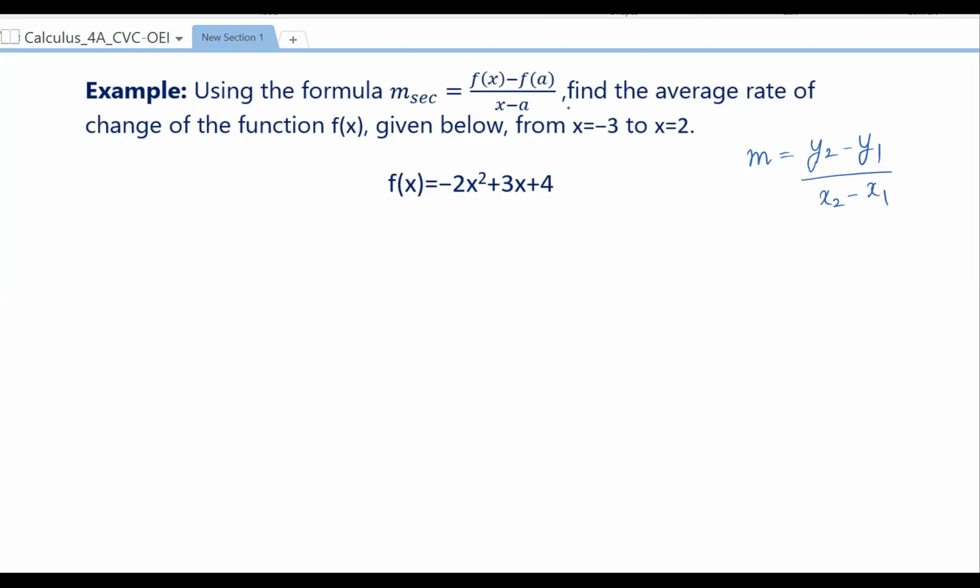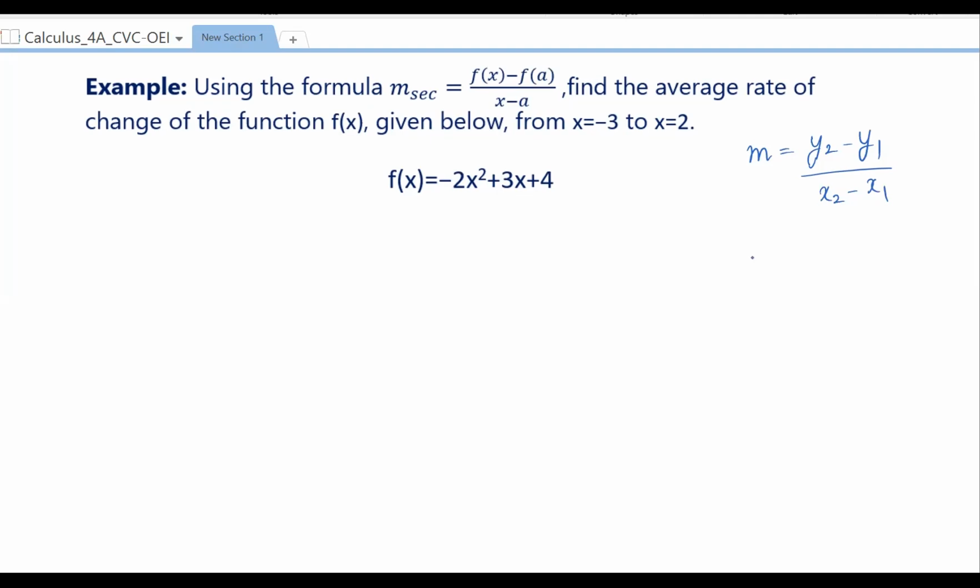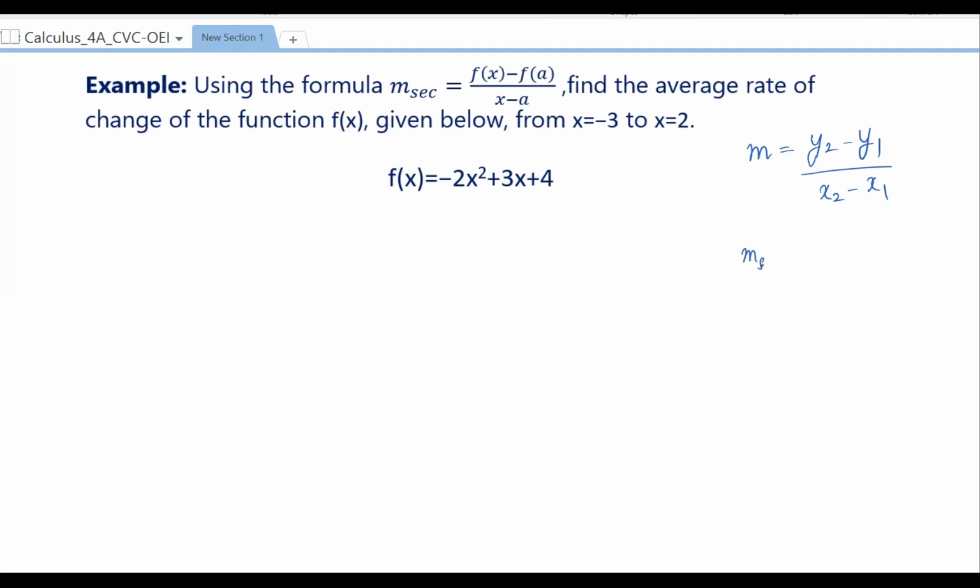All right, so you could also modify this and say, well, that's f of x2 minus f of x1 over x2 minus x1, right? Because if you wanted to make it look very similar to the y2 minus y1 over x2 minus x1, all I did was change the y2 to f of x2 because you have defined it as a function. So what we could do then is, this is x1, right?